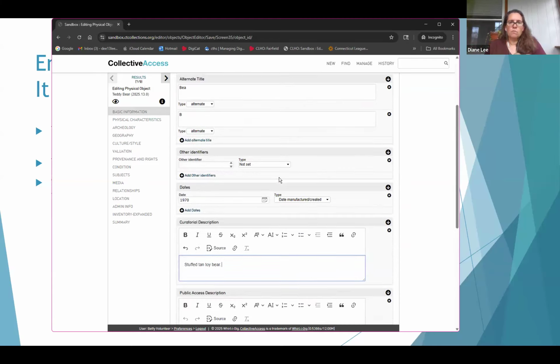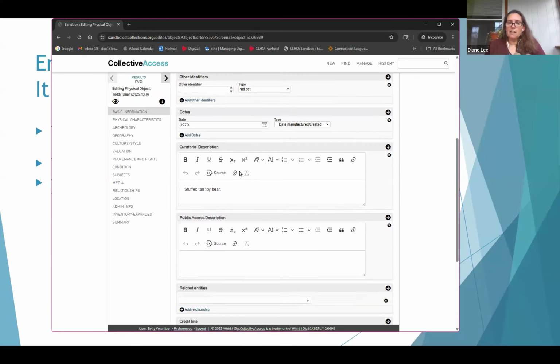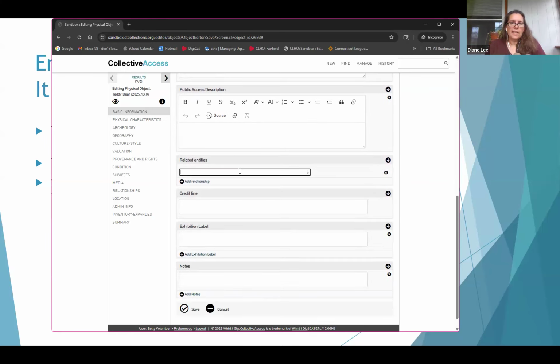But while I'm thinking about it, since I was in a pause, I'm going to click save. It kind of comes automatically after a while. Related entities. Okay. I'm going to put myself in. I'm already in the sandbox as a system, as a person. So I can just start typing my name and it'll show up as related to the entities.